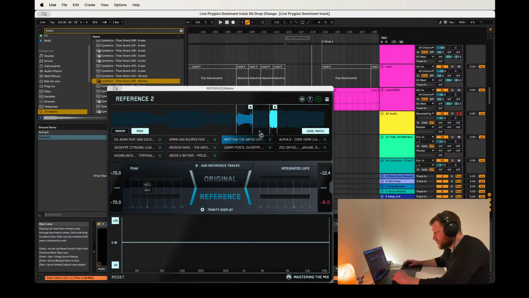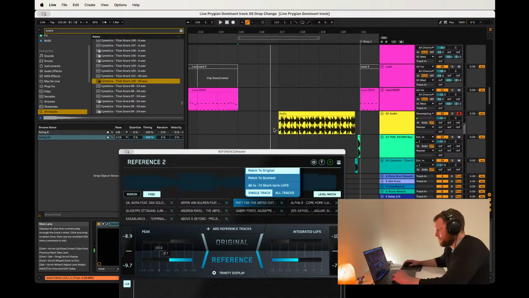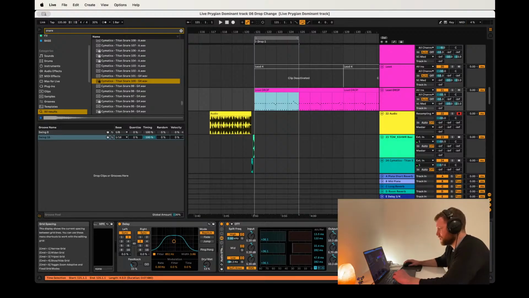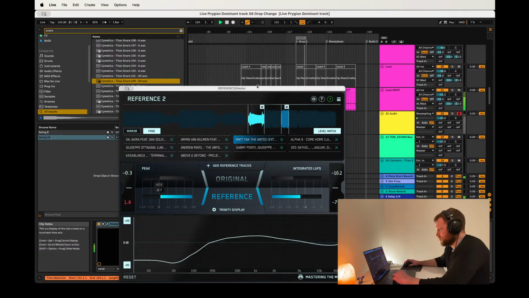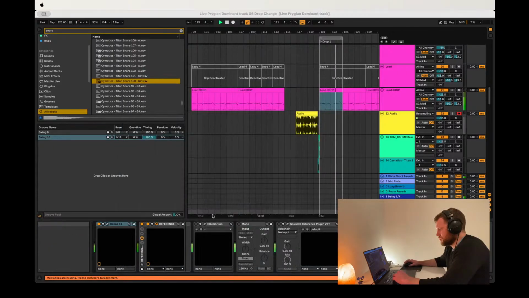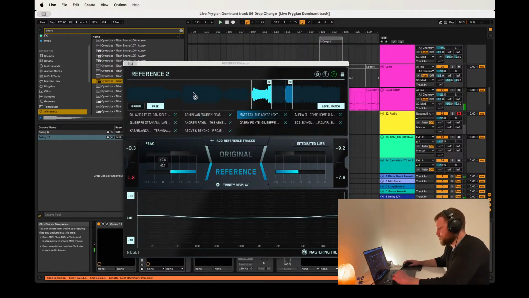Let's hear the build up here. I'll put it here so it will be consistent with the volume. Also super simple. Let's hear it here.